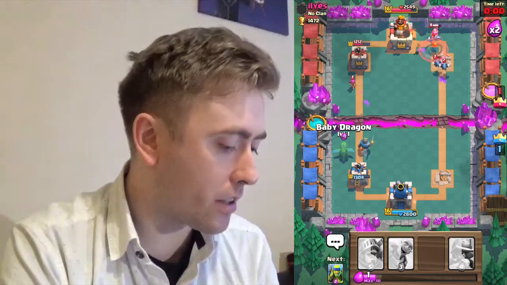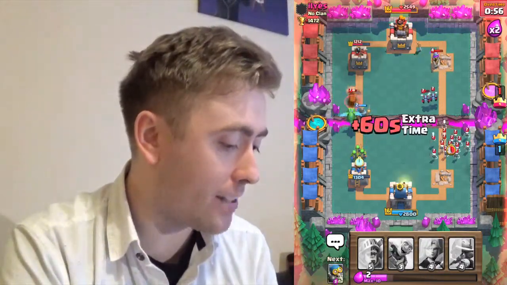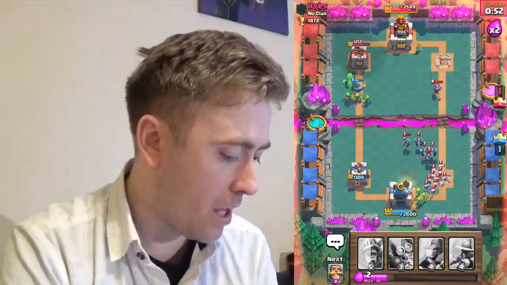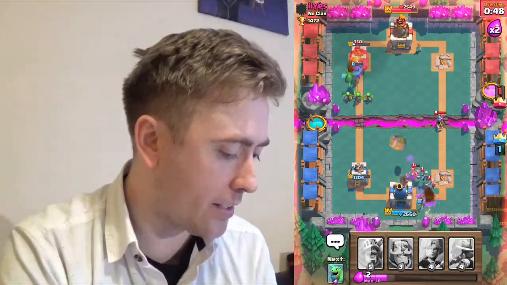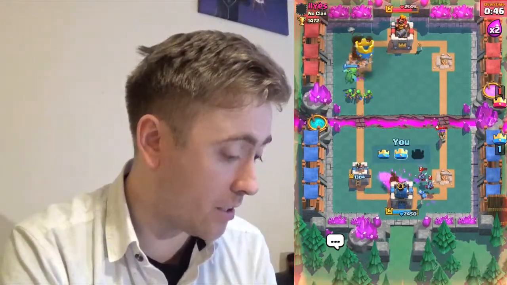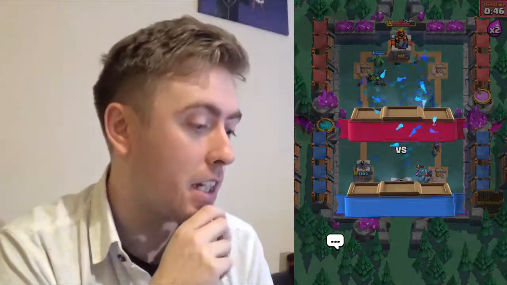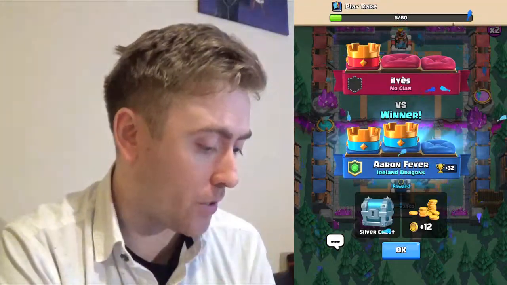Alright, so it looks like we're going to sudden death. When it does that, I stop trying to go for the head tower because the head tower takes so many points to try and bring down. And so it's a lot easier in those circumstances. Just try and take down the small tower, which is what I did up there. And that brings the game to an end! Sorry, Ilyes. But that's 2 crowns for me.